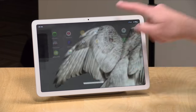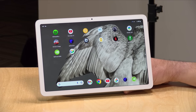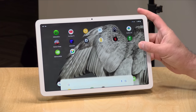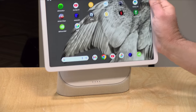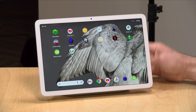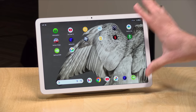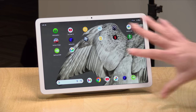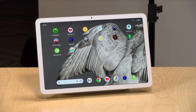It performs great, it feels a lot like the Pixel devices, and if you're looking to switch out of an iPad, I think it's definitely worth considering given just how good everything is here. You get the dock with the speaker built in as part of the deal, which doesn't happen too often with tablet devices. I would love to see the tablet sold separately for a lower price, and I'd love to see a smaller screen tablet with similar functionality. But I guess Google is going to wait and see how well this one does before doing anything else in this tablet space.